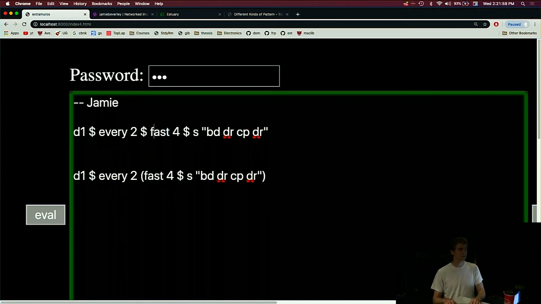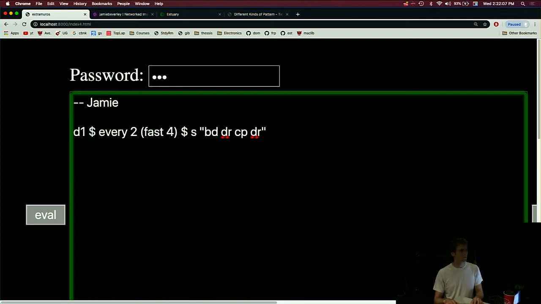So here I have to use brackets. You have to have at least a sample in a cycle, because if you did every 2 for the rest of the line, you wouldn't have a sample, right?